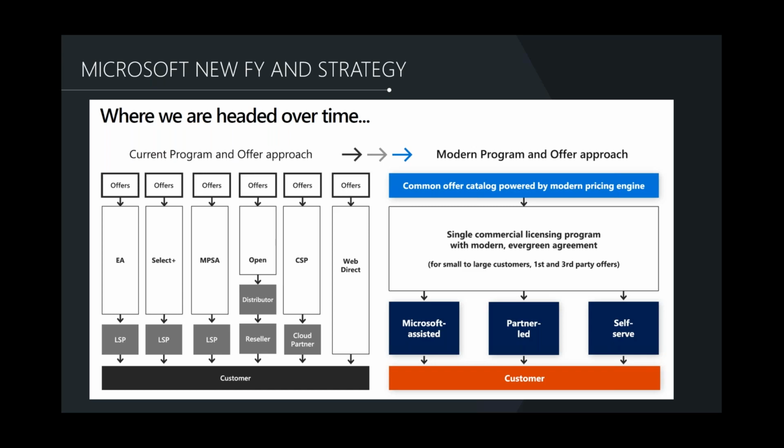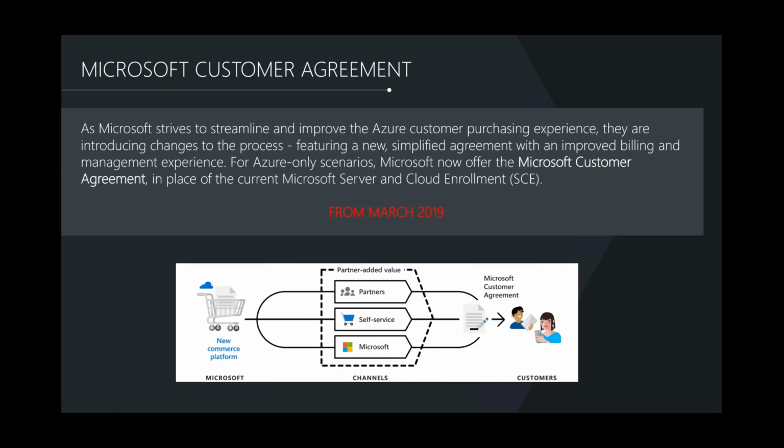Microsoft are introducing a new agreement, something called the Microsoft Customer Agreement. It's actually available from March 2019, specifically for Azure-only customers initially. So this is a Microsoft-owned agreement. This is where they transact directly with you, not the partner. They talk to you about it, talk you through it, manage it for you, and so on and so forth. So a partner is not involved in this at all. This is called the Microsoft Customer Agreement. It is initially for Azure-only scenarios.